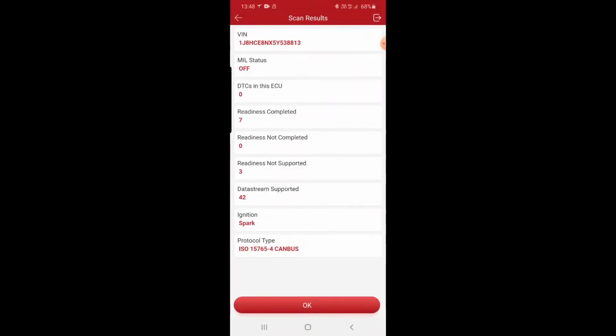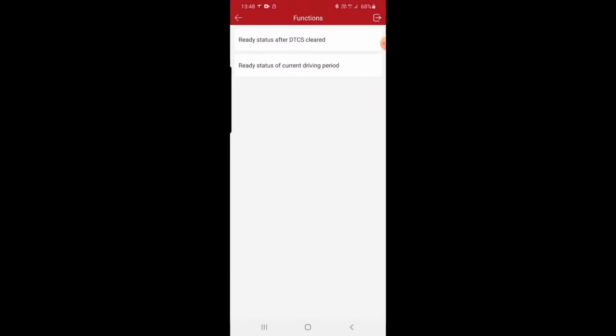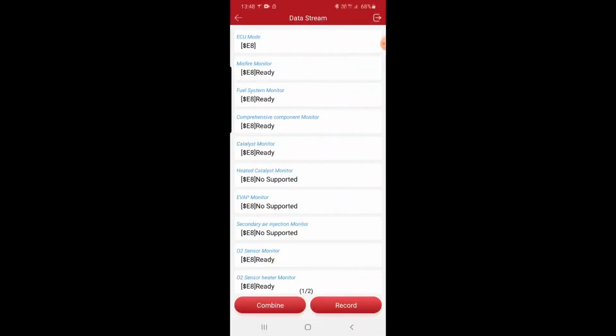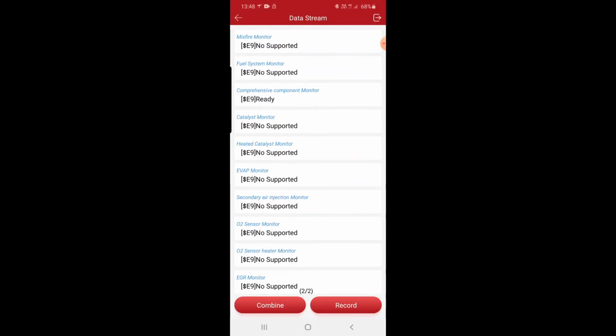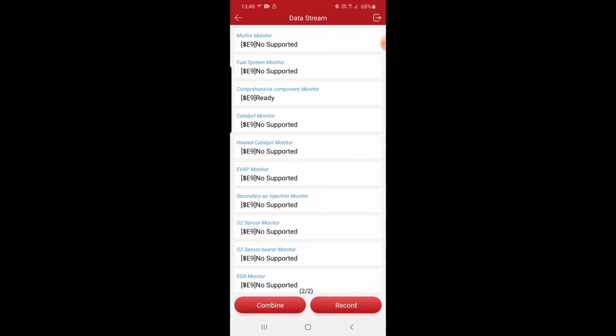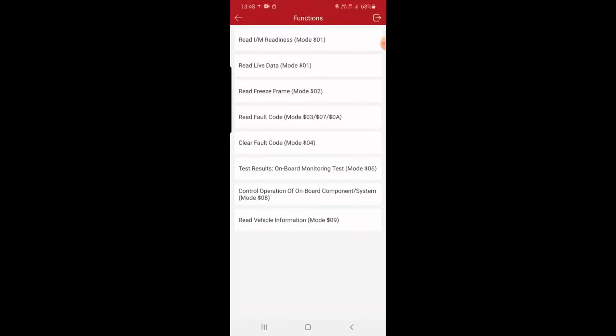Yeah, it's the first time, and we press OK. Ready, readiness, we can press that one. Readiness status after this is cleared. Like you see, 2 pages are now supported. You can combine, you can record. Readiness status of current driving period.